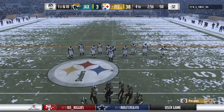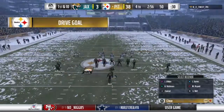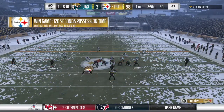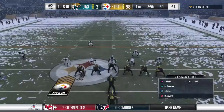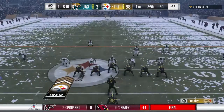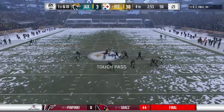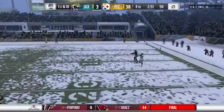Out comes the Steeler offense now, ready to see what they can do here, and this game comfortably in hand. The scoreboard speaks for itself, but you still got your starting quarterback out there. When do you go to the backup, let him get some time? And that's one of the great questions in the NFL, Brandon, because I'm just going to tell you, in the 2015 season, I commentated on 3.